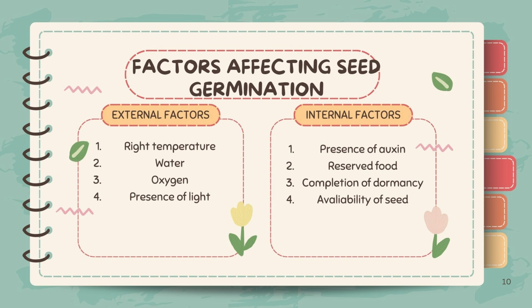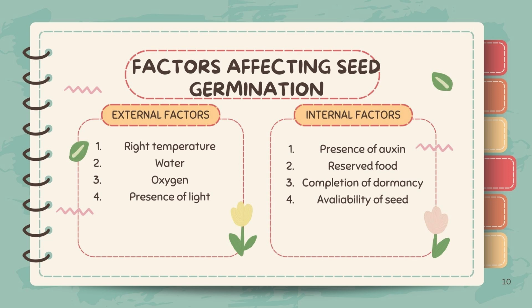Water affects germination by activating enzymes that break down stored food within the seeds. This hydration allows the seeds to swell and begin to soften, preparing them to break through the seed coat. And then, presence of light can have a dual role in seed germination. Some seeds require light to germinate, while other seeds need darkness. Seeds that need light may not sprout if buried too deep in the soil. For those requiring darkness, exposure to light can hinder germination. Lastly, oxygen is essential for seed germination because it helps the seeds produce energy to grow. It supports root development and ensures proper growth.